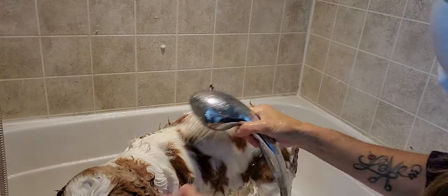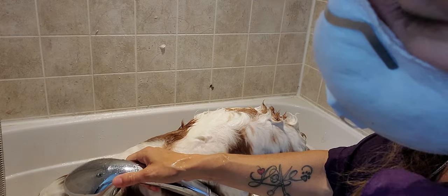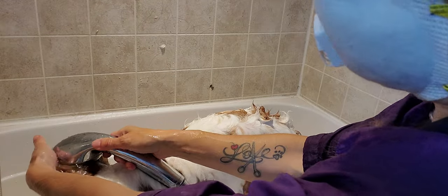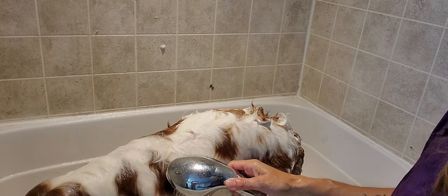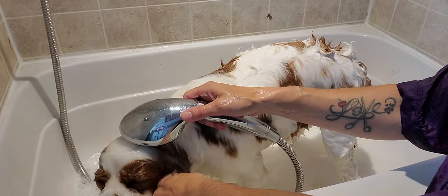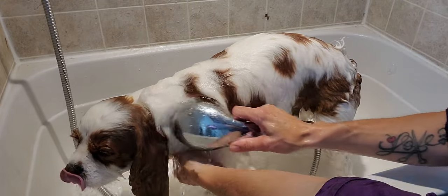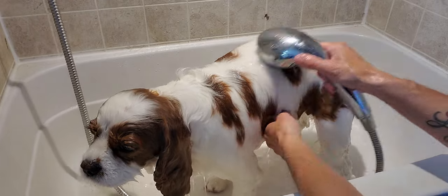Time to rinse her out. You want to make sure you get all that soap out, otherwise the dog will be itchy. And also you want to make sure you're not getting any water in the ears. They kind of go from the top of the head and just let it run down the ears, but making sure you're not shooting any water in there, because that can cause an ear infection.